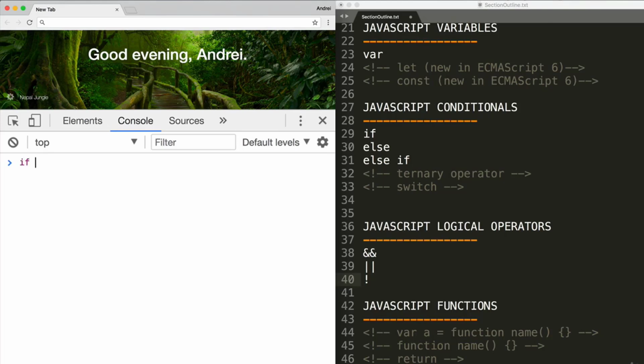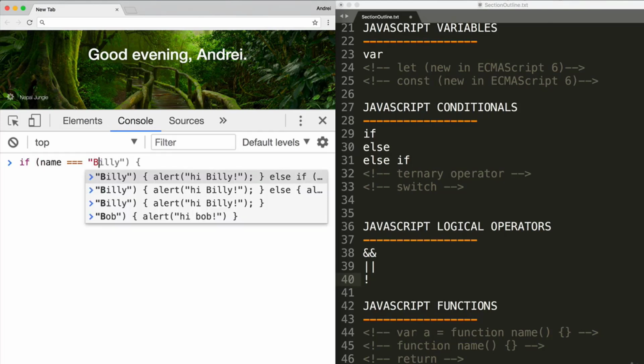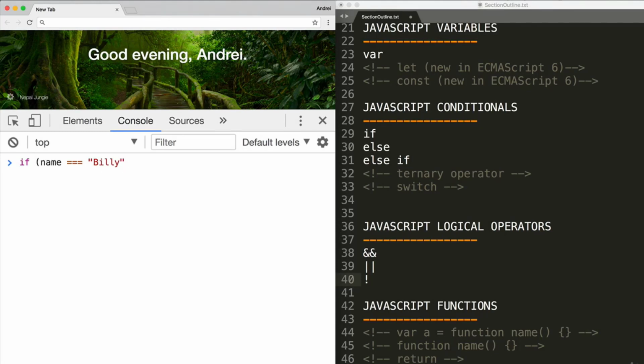I can go if name equals Billy, or these two lines, so it's right above your enter key. This means or in JavaScript.